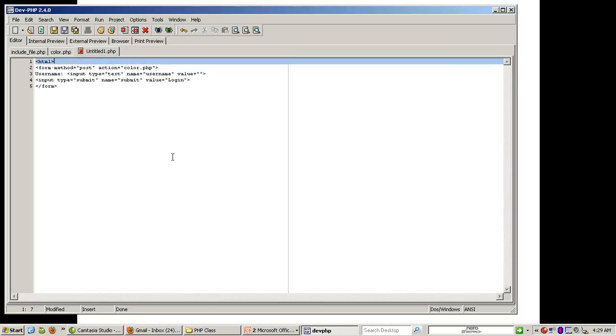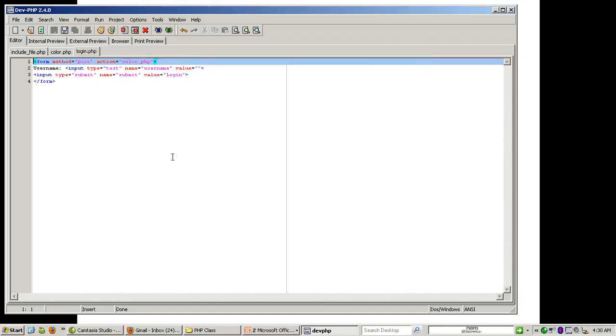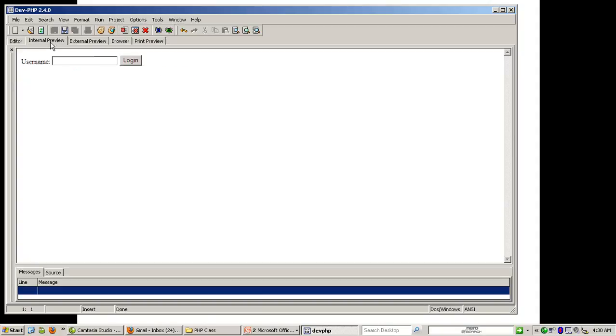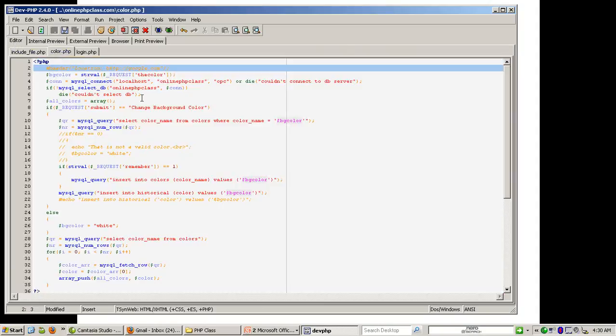Oh, I know why. I was going to say, why aren't the colors showing? Because I didn't actually save it. There we go. Alright, username. Now I'll go to color.php.